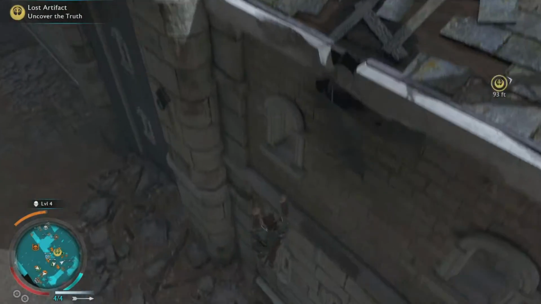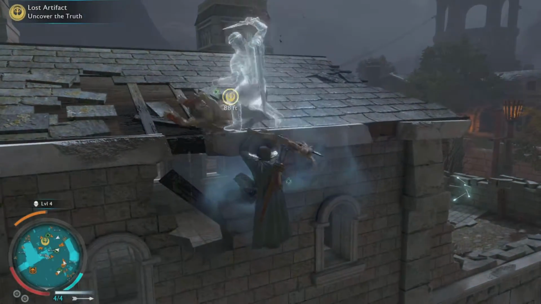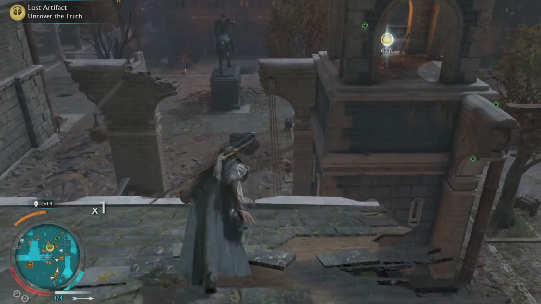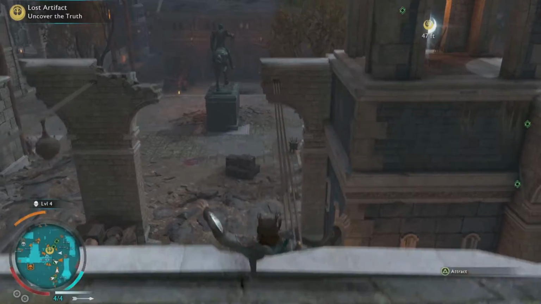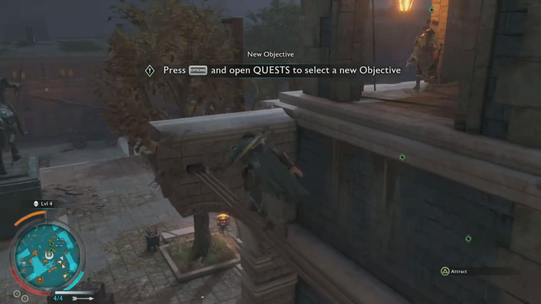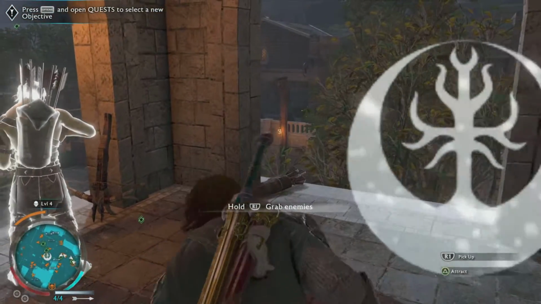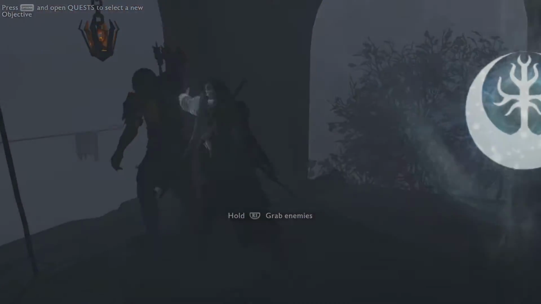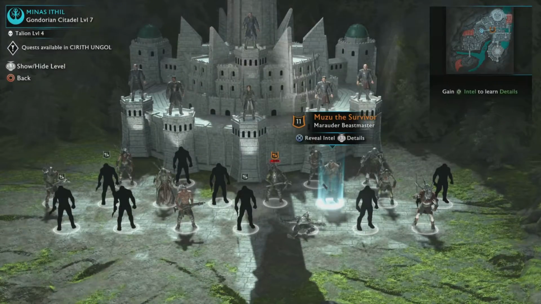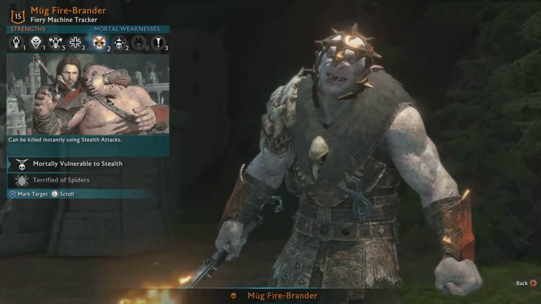I've spotted the filthy tar. Yep, that's what stealth kills are like now. There's a pack of regular rats with their tails all tangled together. He's all online, so let's see what we can learn. Fire Brander, sorry.